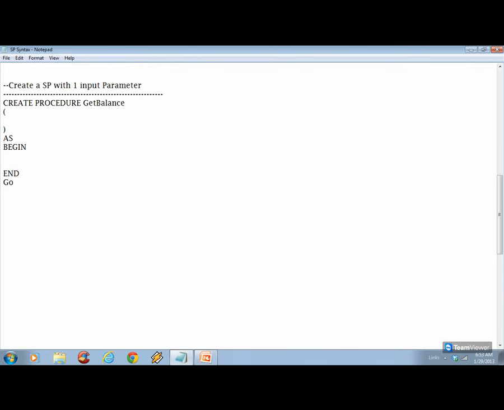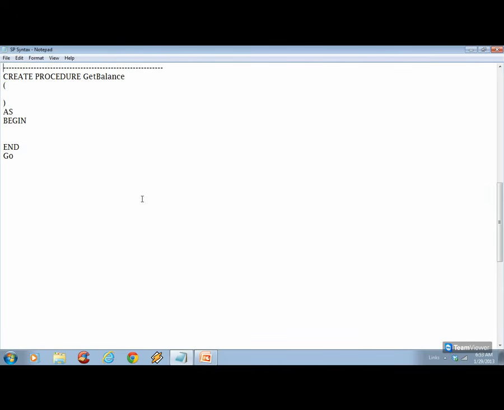This is the skeleton you have to create. In these two brackets, you can create your input and output parameters. If those are not there, you have to remove those brackets. So now create procedure get balance.